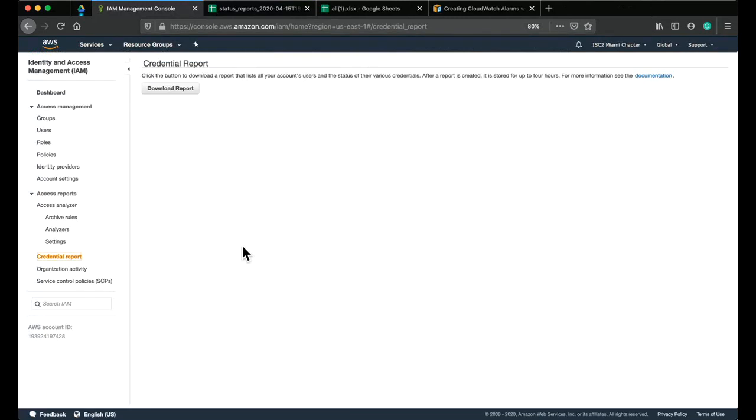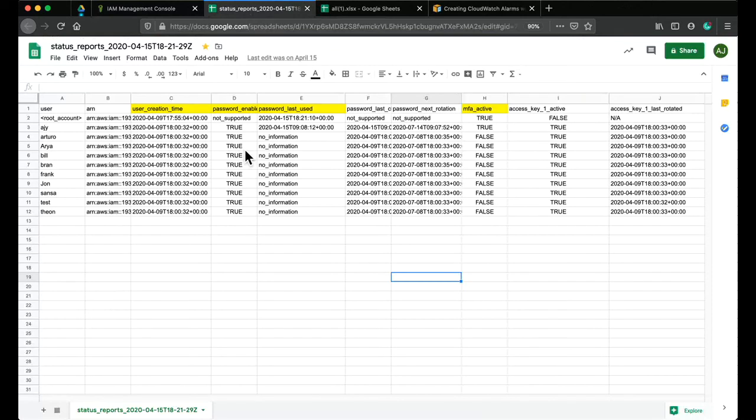Lastly, here is the credential report. Like I mentioned, you would just go to the IAM console here to download it. Pretty simple. You can only download one report every 4 hours. So you click download a report. You can also generate this from the CLI programmatically if that's what you'd like. And here's an example of the output of the report.